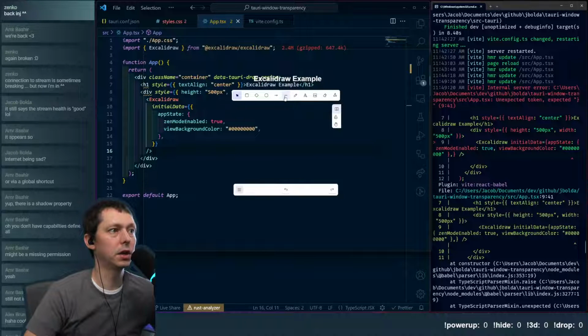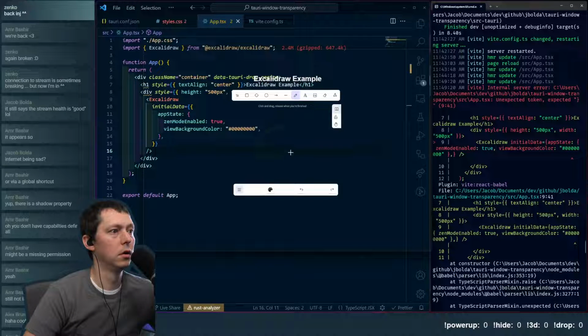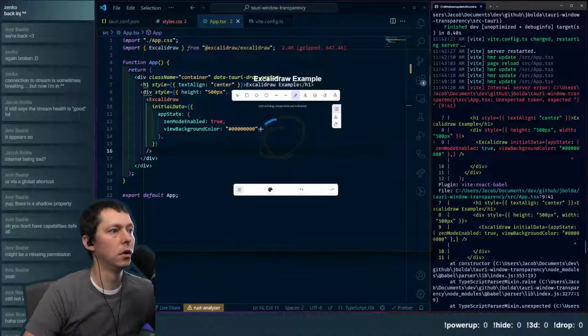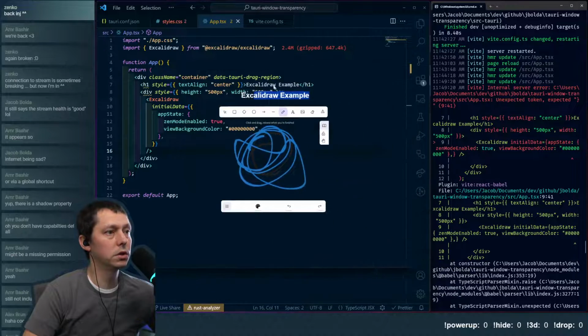So our default app state now has the transparent background. So now, our drag region is here.